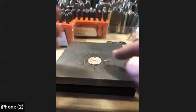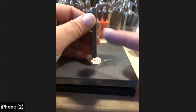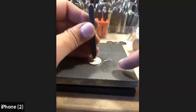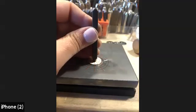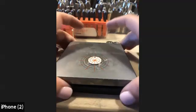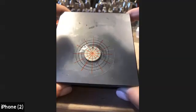So I'm going to start with an O in the center, and I'm going to make sure that the ImpressArt, in this case, is facing me. And I'm going to put that right on my center orange dot. Give it a nice hit. Everybody see that? So you got your O right in the center.